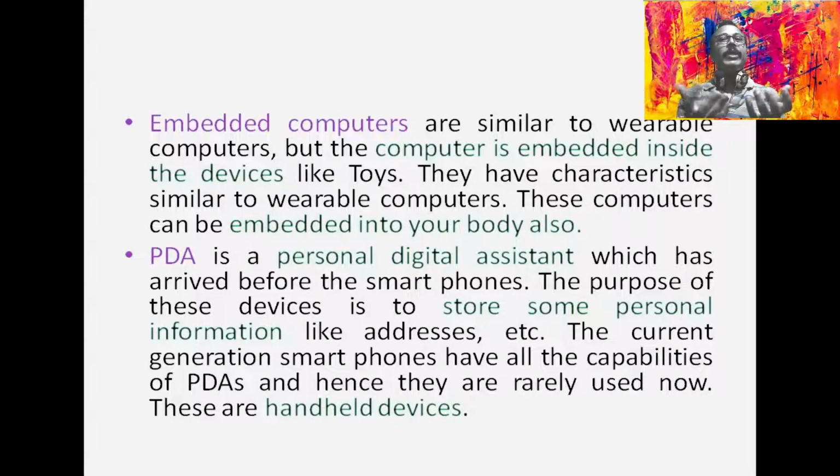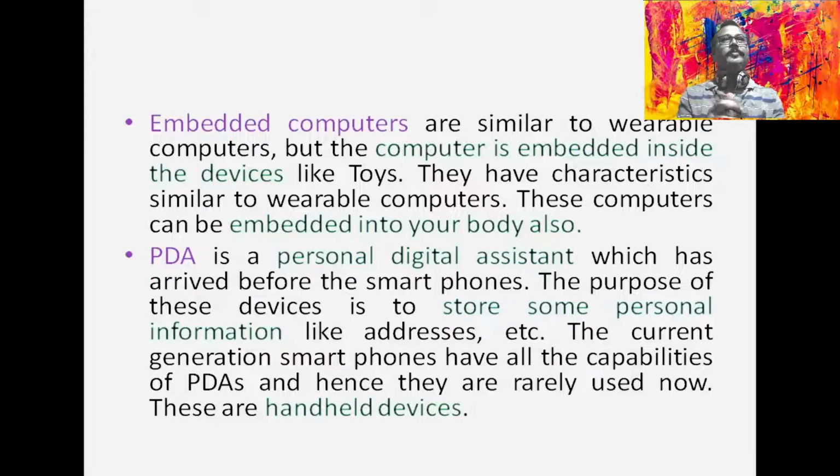They may be embedded into your body also. Probably you might have seen in movies, they insert something, some capsule-like thing, which will provide the location of that particular person. Usually in secret agent movies, you can see such embedding being done. Maybe tomorrow your heart may be replaced by an artificial heart also. That means it is an embedded computer. Though it is not safe and not recommended, it may happen.